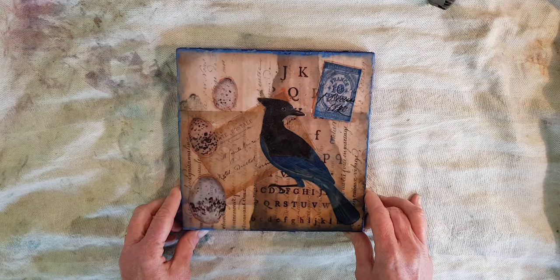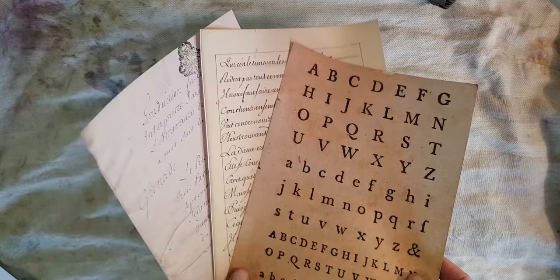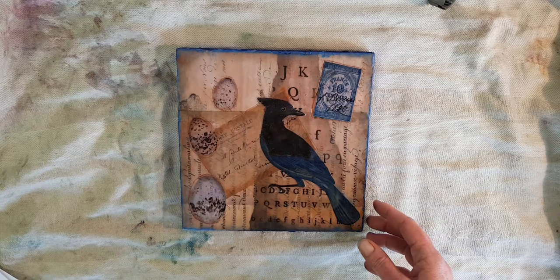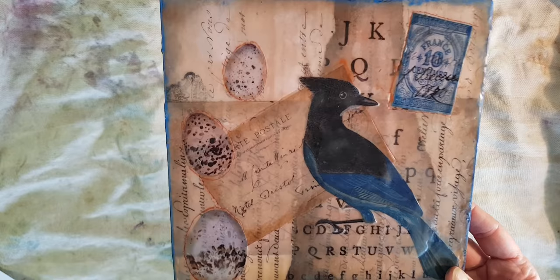If you've been following me, you know that I am crazy about the script pages and the typeface pages that you can find on the Premium Member site. Not only do I like them for the palette — they're all similar but different, so you get a little contrast but not a whole lot of a jolt. And in the encaustic, when you get a piece of paper covered with the hot wax, it turns translucent, and you're going to be able to see through every single image to something of the image below.